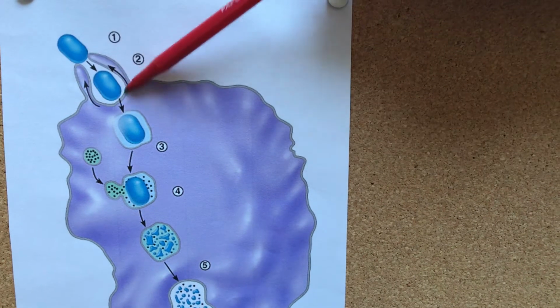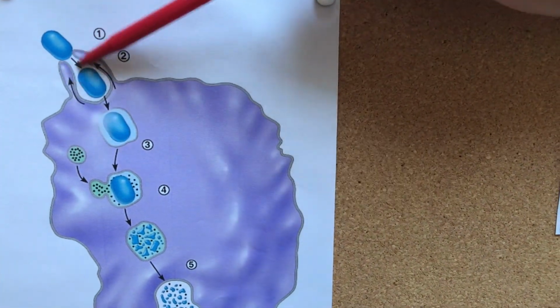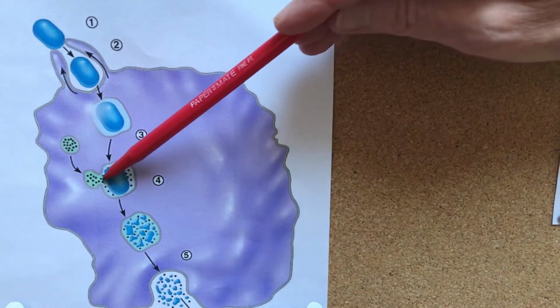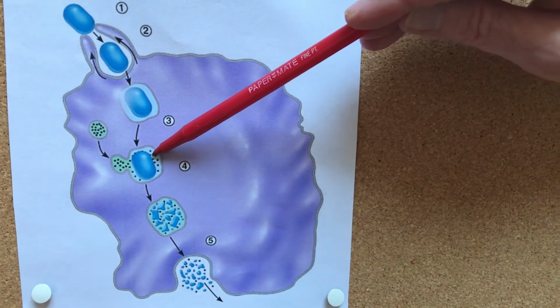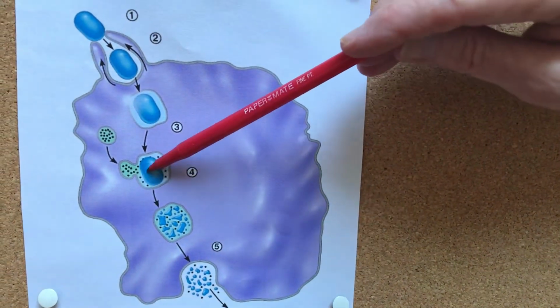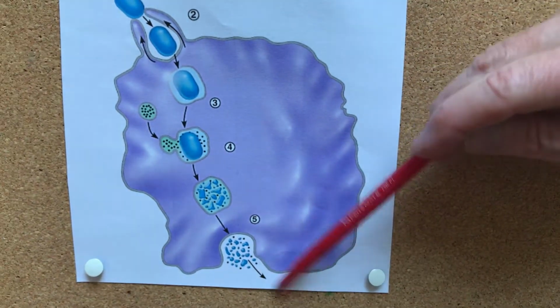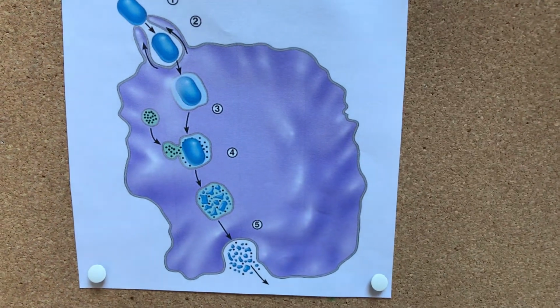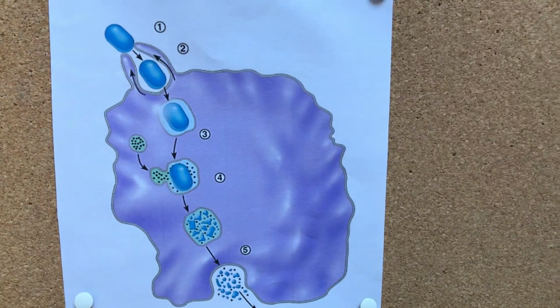So we'll take it in, engulf it with these pseudopods, which are extensions of the cell membrane, and then enclose it in a vacuole. The lysosomes will then fuse with the vacuole and break down the material, if this was a white blood cell attacking a bacteria. And then the debris will be spit back out of the cell through exocytosis. We will also do pinocytosis, where we take in small dissolved molecules into the cells.